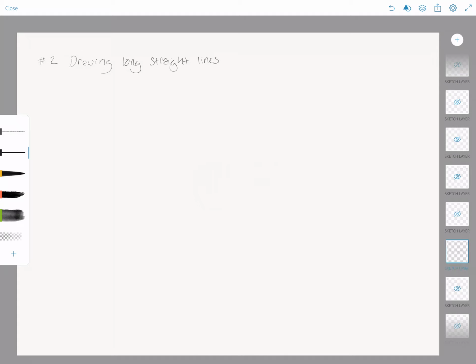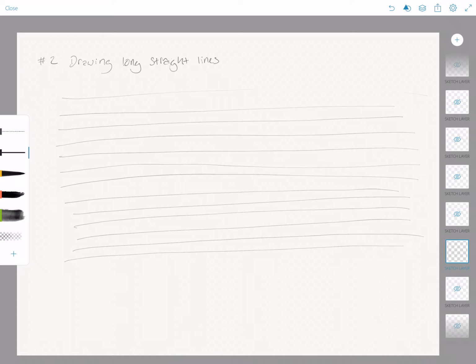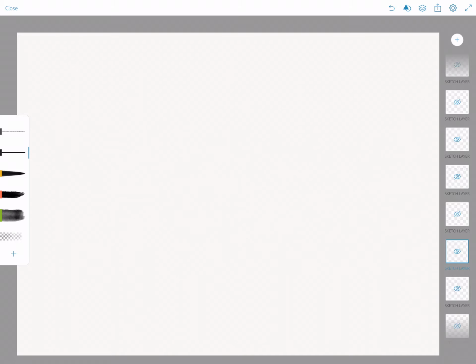Oops, just on the wrong drawing layer there. And don't worry too much about it being perfectly straight. Getting a little wavy here, might have to adjust my drawing surface. So just practice drawing straight lines. The more you do it, the better you'll get at it. It's really important when you're drawing that you can draw relatively straight lines. You shouldn't have to always break out a ruler every time you need a straight line. So same as number one, number two, just fill a page with straight lines. Practice it over and over again until you build your confidence in drawing straight lines.